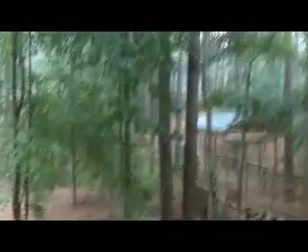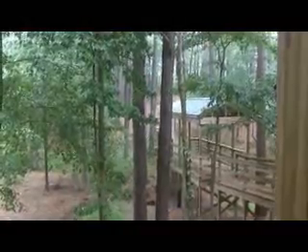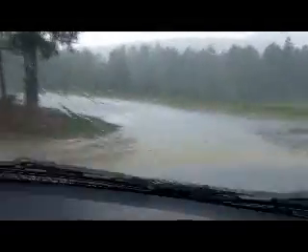There's a little amphitheater in the distance. If you follow that bridge further, you go up to the frisbee golf course. A lot of frisbee golfers really take this course seriously and like it. They have little nets that capture your frisbee. The tree fort is another neat thing to explore with kids, and if it starts raining you have a roof over your head. Now we're leaving in the pouring rain — the beautiful Cedar Glades Park in Garland County, part of Hot Springs, Arkansas.